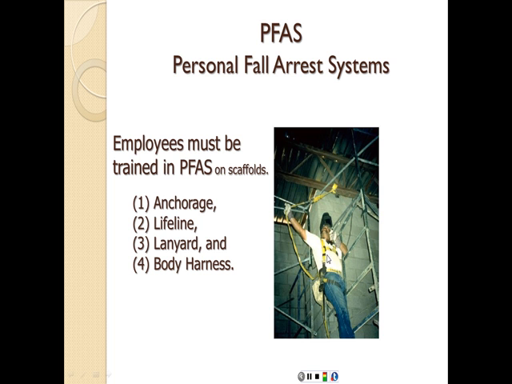If the employees are going to be wearing the PFAS as their fall protection measure, they must be trained in PFAS on scaffolds, including the anchorage, what it is going to be anchored to, the lifeline, the lanyard, and the body harness. They must be trained on how to wear them, how to maintain them, how to inspect them, and how to discard the defective components if they have been used before and extended. For example, if the lanyard has been extended already, then it has to be discarded.